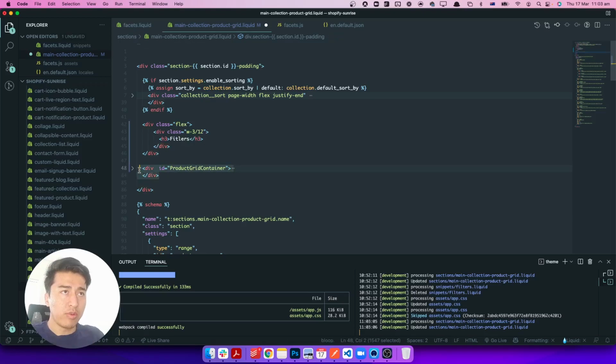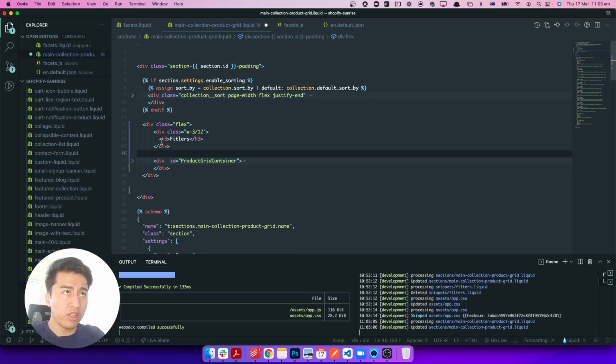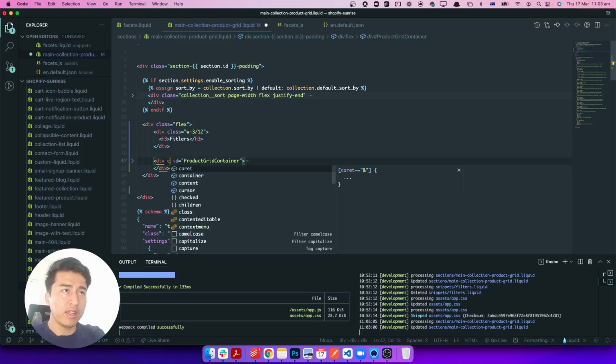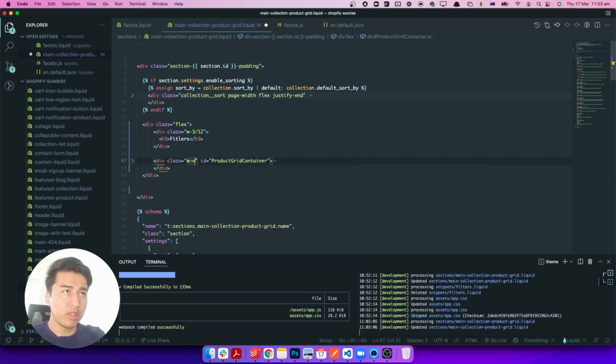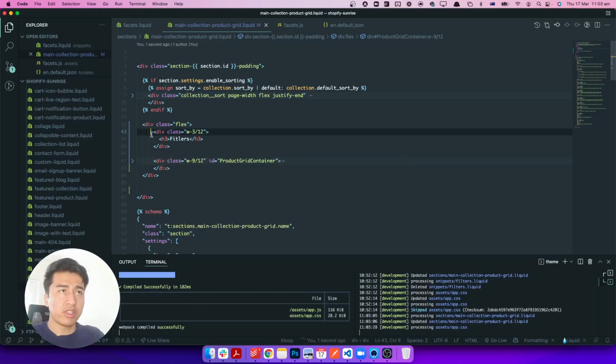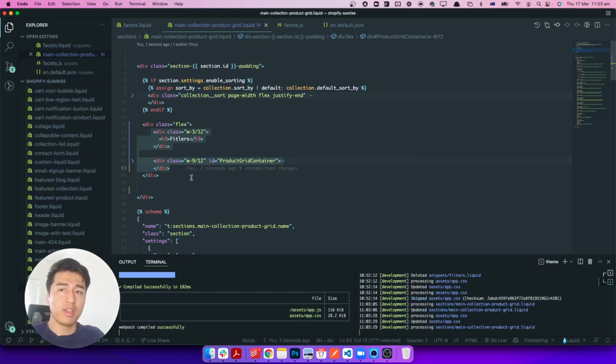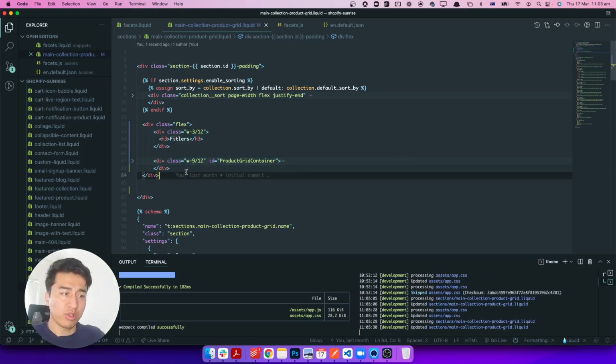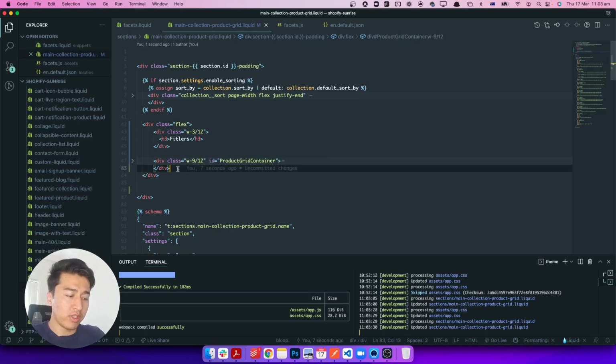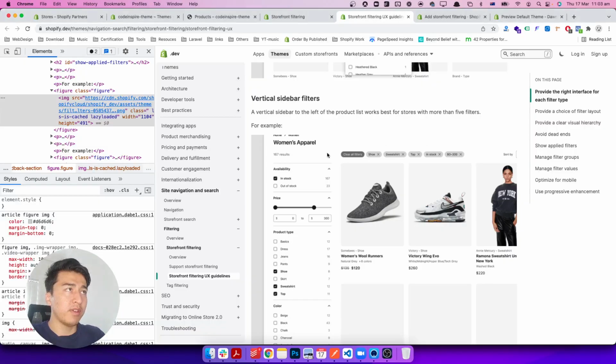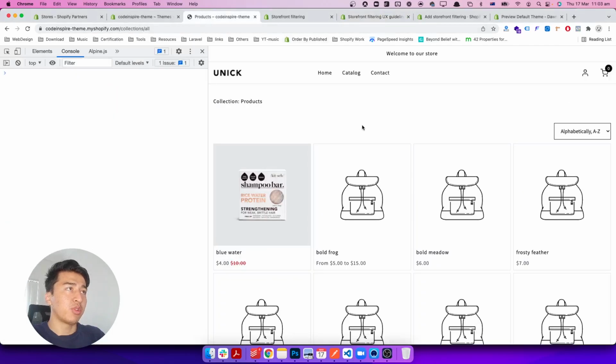First of all, we move it inside the flex. It should display side by side with our filter, and let's give it also a width class. How much remaining from 12 columns, 9 out of 12, something like this. Now of course it is only for desktop. For mobile it will be different. Currently we are not working on the mobile version. We will do that in the future, but for now, if I save it, you can see my watcher is also watching these changes.